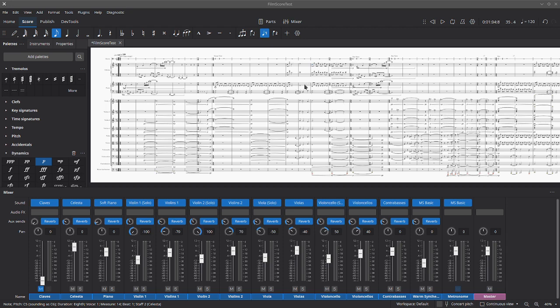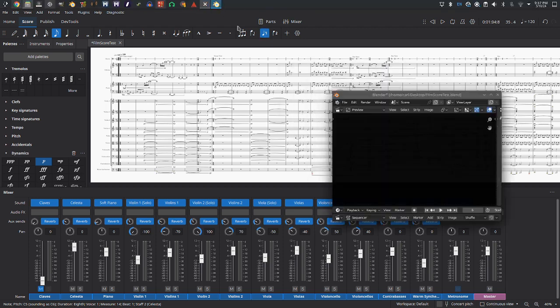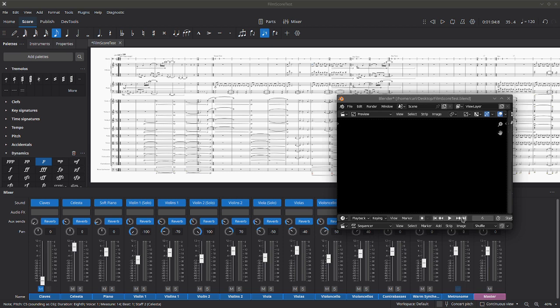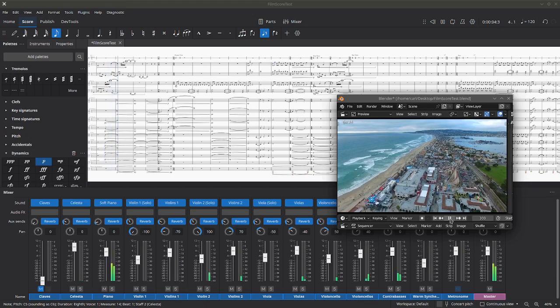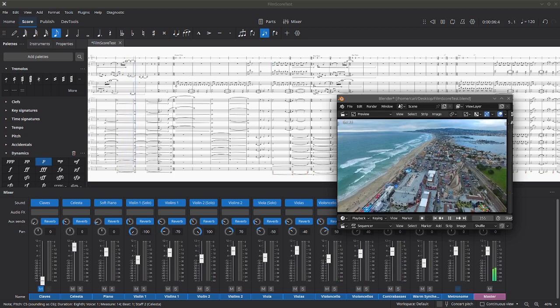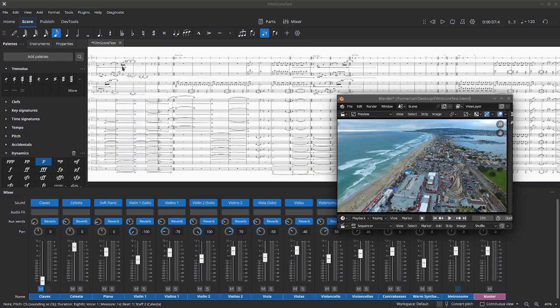You could compose, you can play. And I just want to point this out. If I'm playing from the playhead here, and I just jump ahead, and I stop, I can seek anywhere on the timeline in Blender and hit play, and it will play accurately from the right spot. That does work. It does seek properly from the DAW and from the video player to the actual location, including the offset that we had at the very beginning, which is a little bit of a puzzlement to me, but it does work. That capability is there.